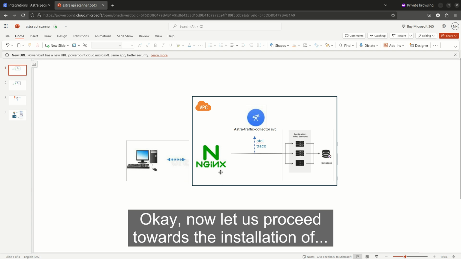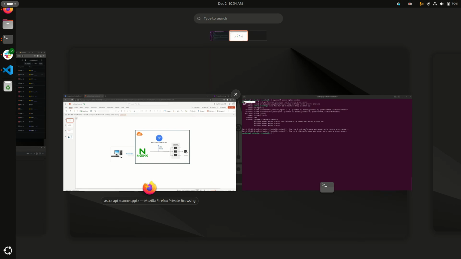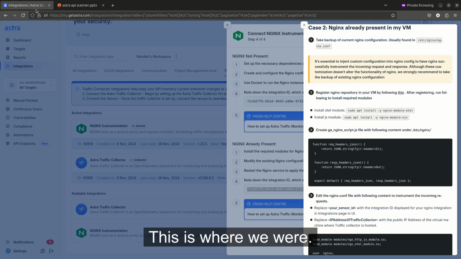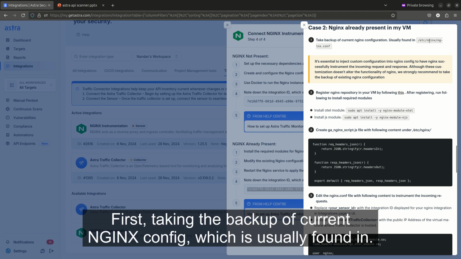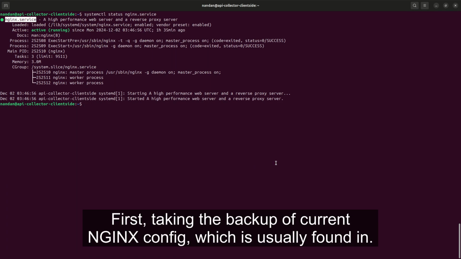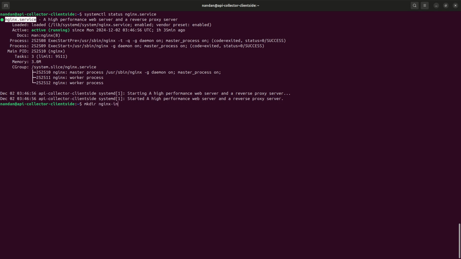Okay, now let us proceed towards the installation and configuration of the instrumentation of Nginx. This is where we were. First thing first, taking the backup of the current Nginx config, which is usually found in /etc/nginx. Let me create an nginx instrumentation folder.